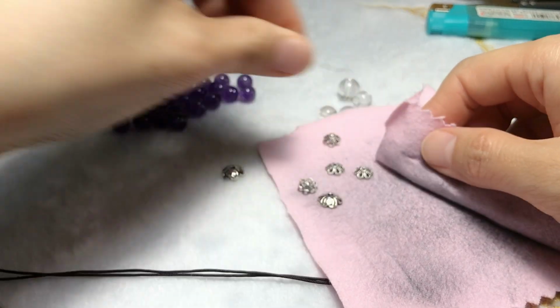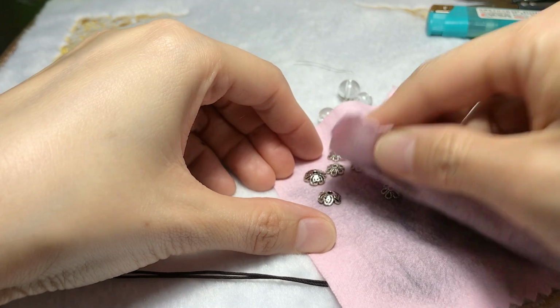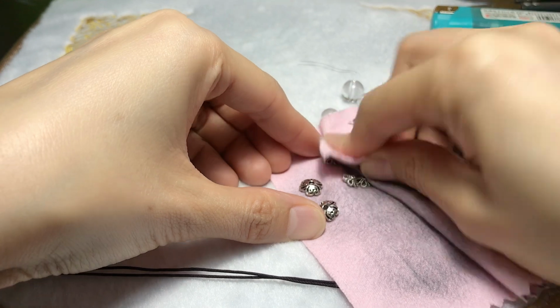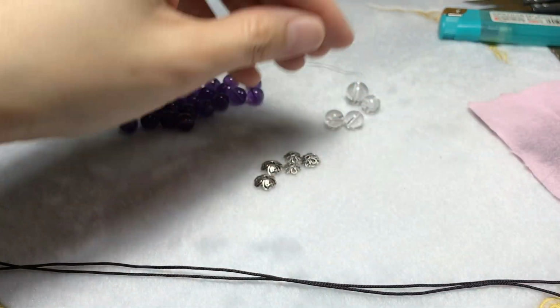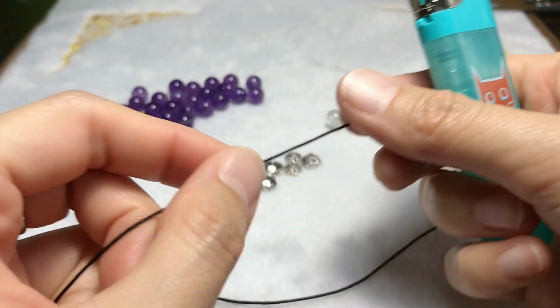This is my first step. Always use the silver polishing cloth to polish all the silver parts first. And remember to burn the rope with the blue fire.